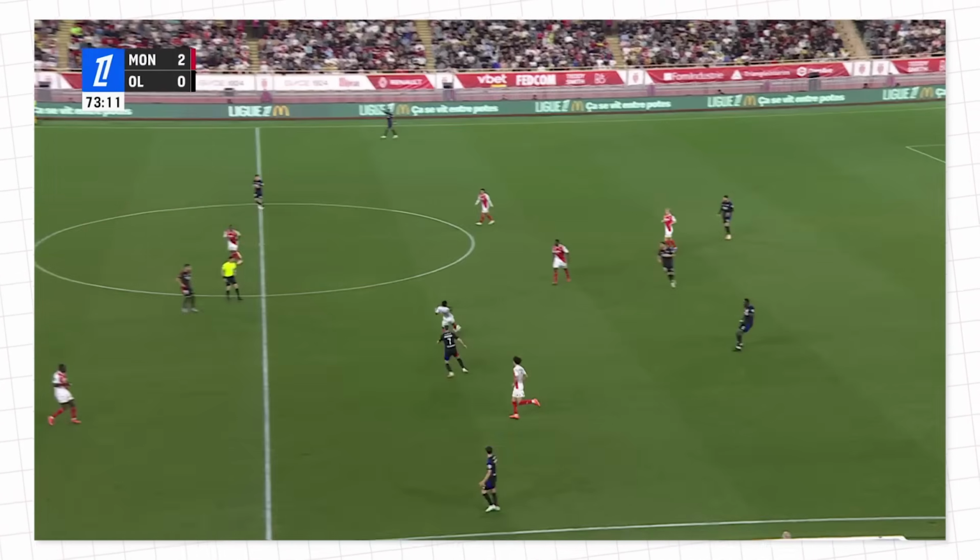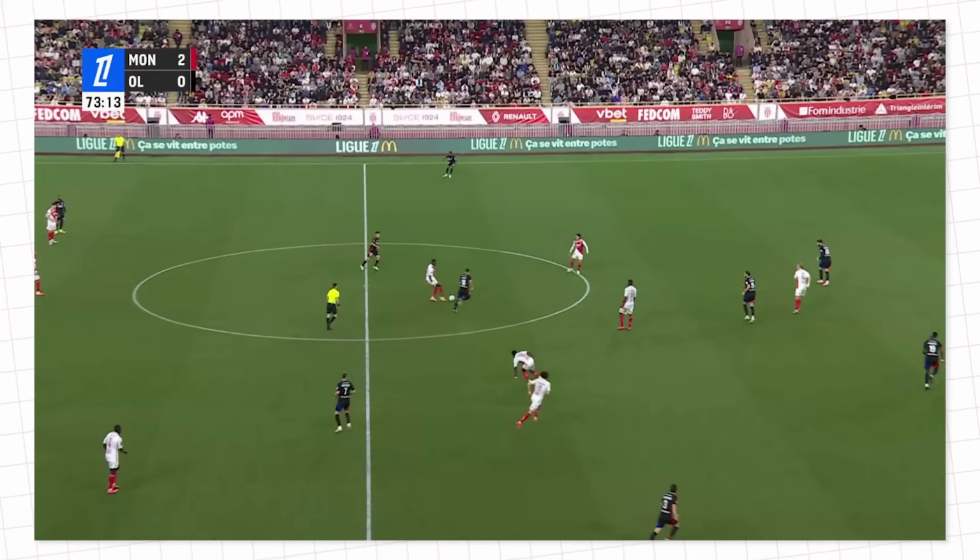To me anyway, that indicates game intelligence, and that's something I definitely think he has with and without the ball. Without the ball, he can play more of a screening-heavy role where he sits in front of the Monaco defence in a pivot, and he can shuffle across laterally to cut out passes. But he's also really good at getting in people's faces and pressing intensely, chasing down the ball. With the ball, he's primarily a pass-driven player. And if there was maybe one criticism that I could put on Camara, it would be that he doesn't seem as comfortable or confident carrying the ball, even though I think he would be a very good carrier if he did it more.